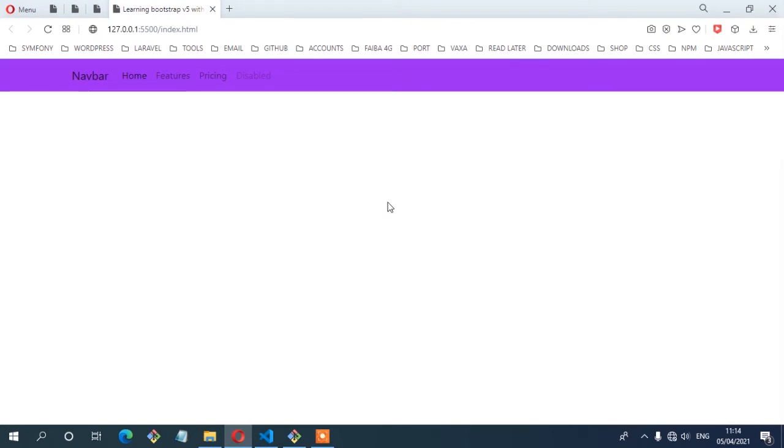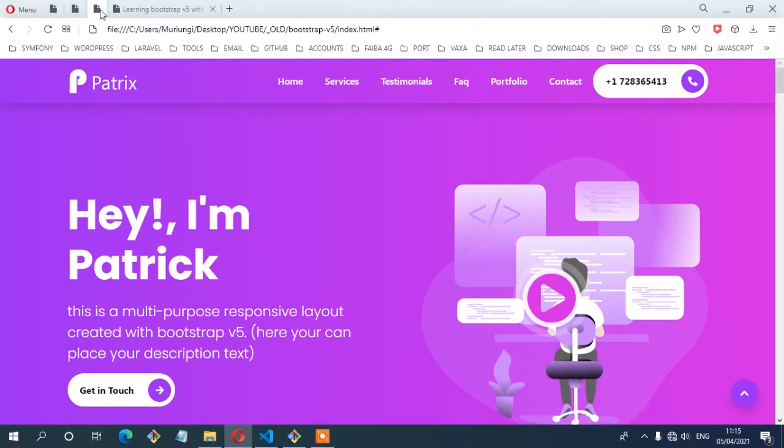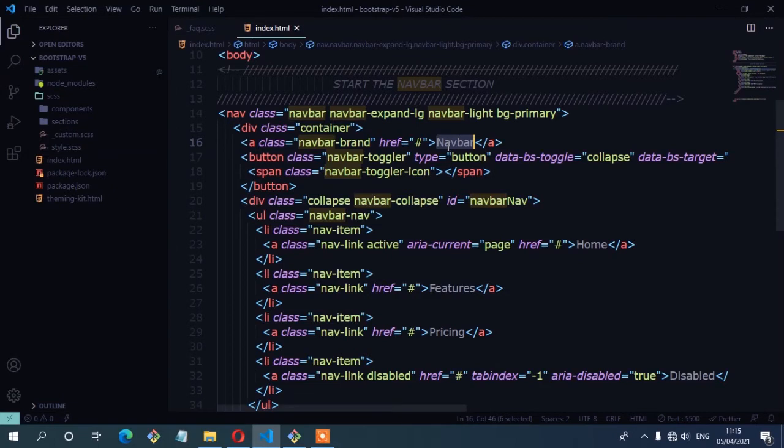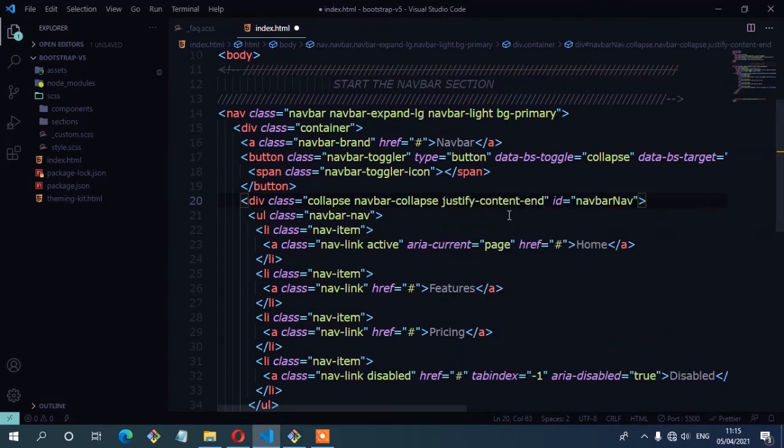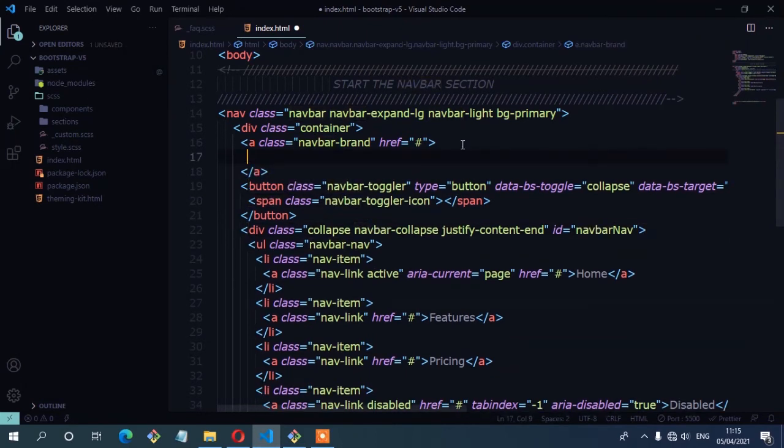So before we style the navbar, we need to do a few things on it. The first one is to add the logo, and then push these menus to the right, and then make sure that the menus reflect what we have here on the layout. So here we are going to start by pushing the menus to the right, and here I'm going to add a class called justify-content-end. So I'm going to add that class where we have the collapse class. So we have that class, and then you're going to add the logo on the nav brand.